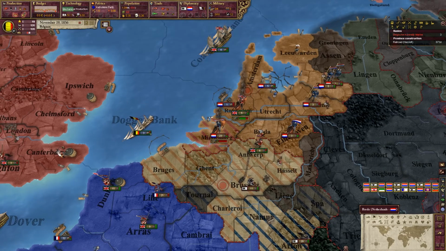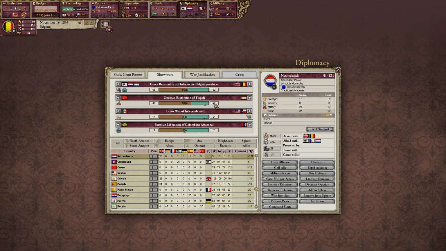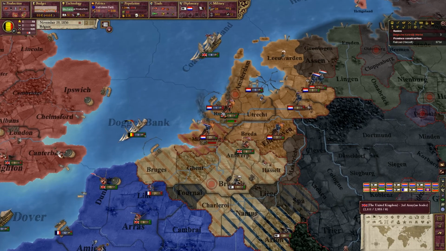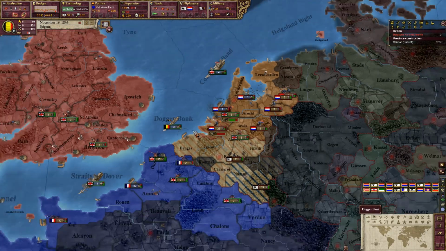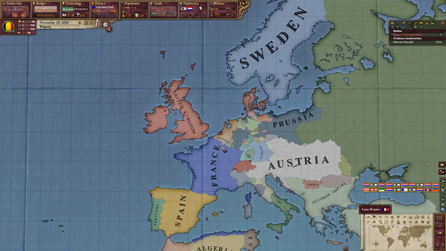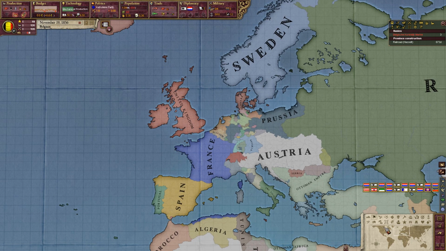So I'm feeling like we're in a good spot so far. Really hoping that Britain kind of get their act together and decide to save us. They only have 15% war score though, somehow. I would kind of expect them to have more. Anyway, yeah, that's a nice stripy country we got there. So we'll see what's left of us next time.